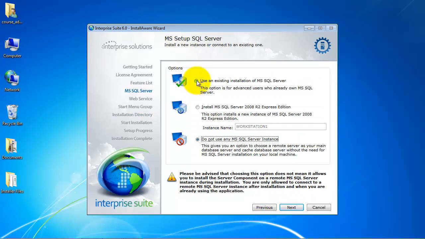In the next page, we will be asked to provide the SQL Server instance where the client component will connect to. We are assuming that the SQL Server is already installed on the server machine. If this is the case, we can choose which machine and server instance we will connect, given that the server instance is running or active and that we have access to it.